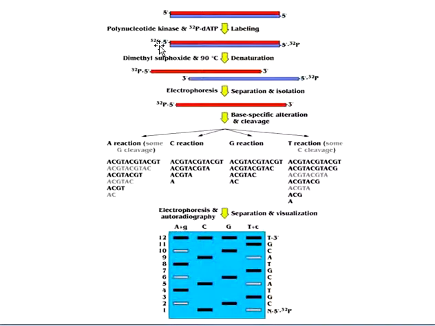The DNA template can be labeled at the 5' end using polynucleotide kinase or at the 3' end using terminal deoxynucleotidyl transferase. This labeling is done with the radiolabel P32, which is used to label at the 5' end or 3' end. Once we have labeled either end, the two strands of DNA are separated by gel electrophoresis, and finally the single-stranded, one-end-labeled DNA template is subjected to four separate chemical reactions.